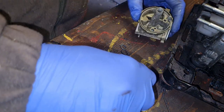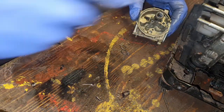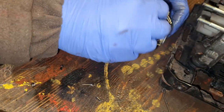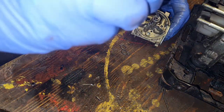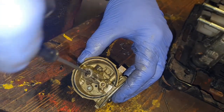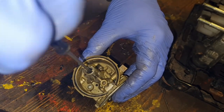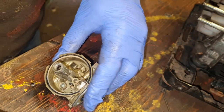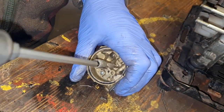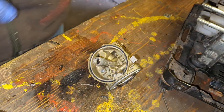Alright, so we can really be putting this carb back together. I'm just going to put a little bit of my 3-in-1 in there before I go dropping him in. There we go. Alright, now we can give it the final tighten up with this screwdriver. There you go. Just nip it. You don't need to give it a hooga-dooga.